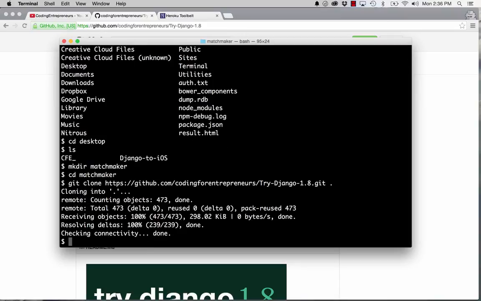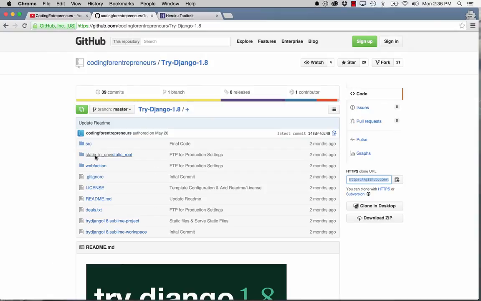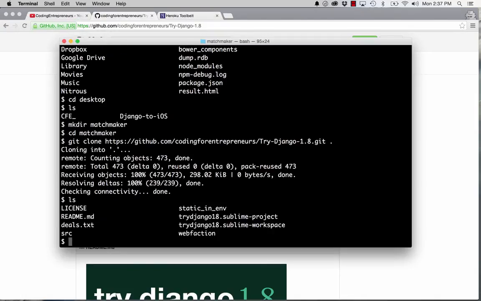And the reason I did that is so it doesn't create a brand new folder. It's going to instead have all of these files and folders within the one that I have right here. So if I list everything out, there's that Git. So it's everything that's in that Git. Now it's on our local computer, which is really good. That's something that we need.